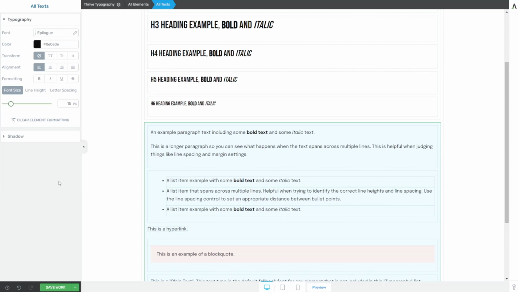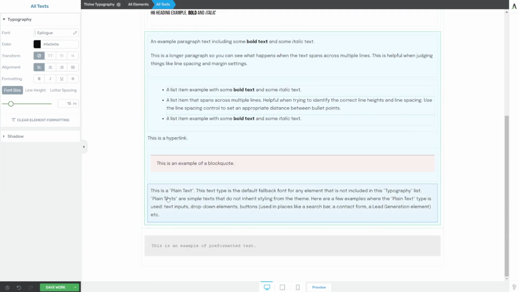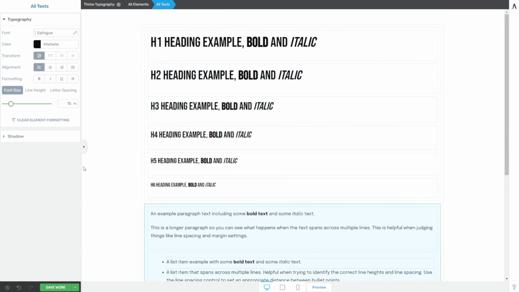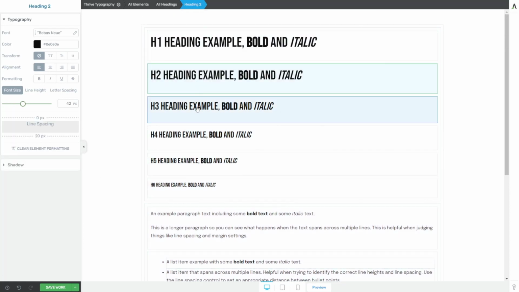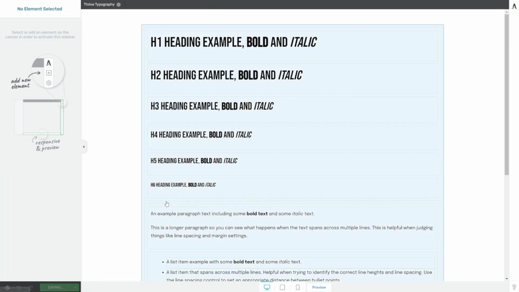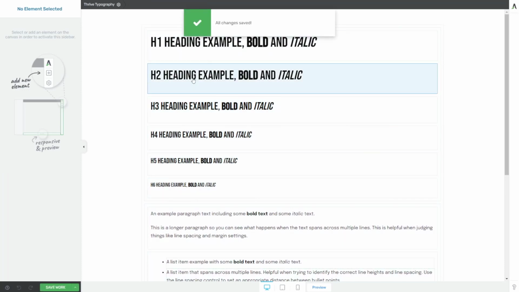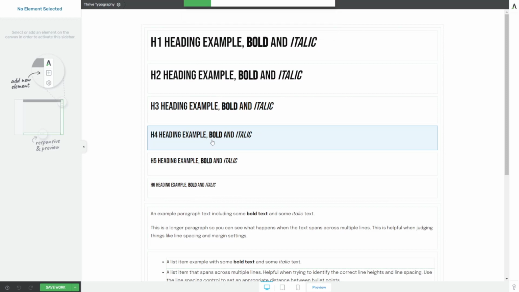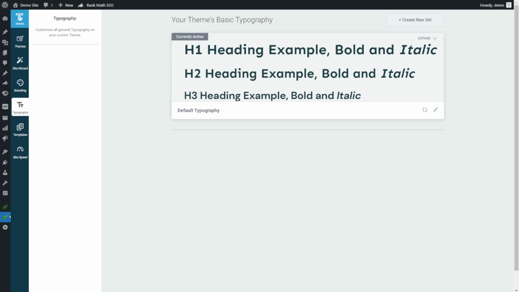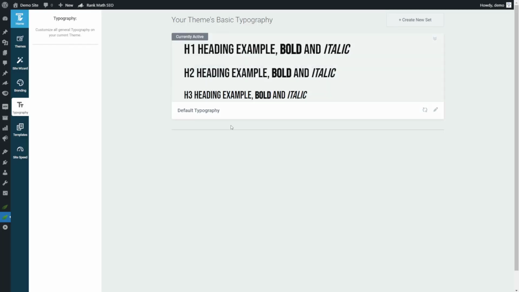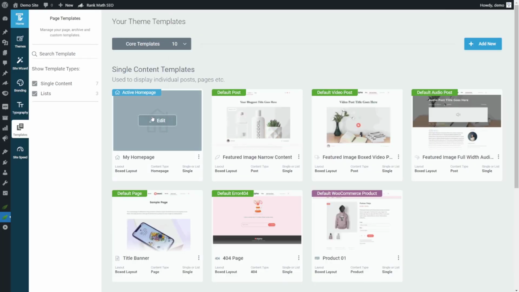And like I mentioned, we're going to make all those edits on the page itself. So look how easy that was. I changed all the text in just pretty much 2 section clicks, and then you can click into each of these individually if you wanted to make further edits. I have more on that in my Thrive Theme Builder course, by the way, if you want to get down into the nitty gritty of how to customize link text and all those things. So for now, we're going to leave typography there, and if we need to make more edits in the future, we'll come back. By the way, if you just refresh this page, you can see that the edits have taken place. Okay, let's go ahead and edit our active homepage template.